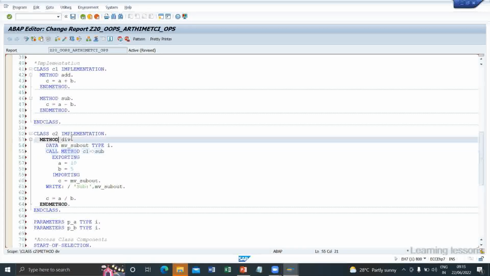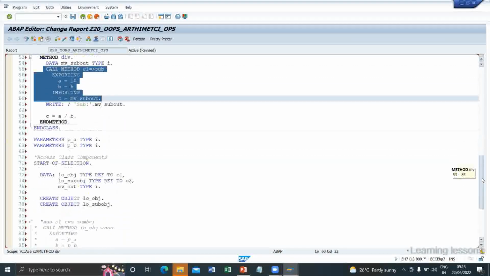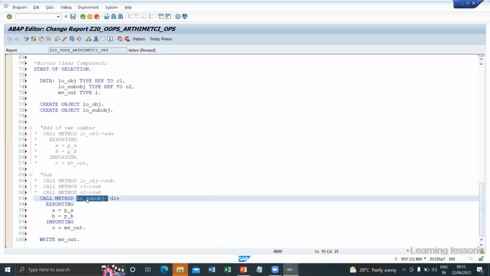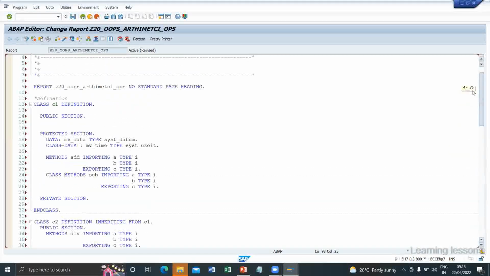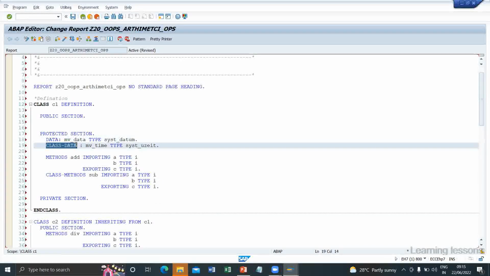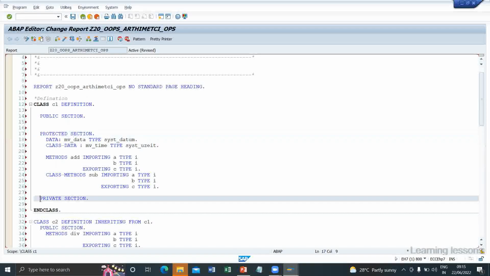Whenever you call this division method, this is a public method only. But inside the public method, we are calling the protected method. Understood now? Data security of object-oriented ABAP: only public things we can access outside of any class, in either a subclass or a global parent class. We can access outside of the class using public methods and public variables only. Public can be instance or static. If I write this in public, this is instance, this is static. It can be instance or static, but it should be under the public section. This section defines the data security: public, protected, and private.